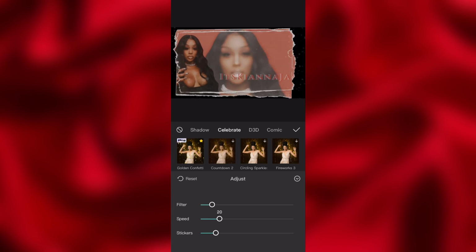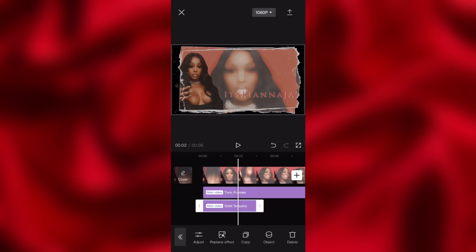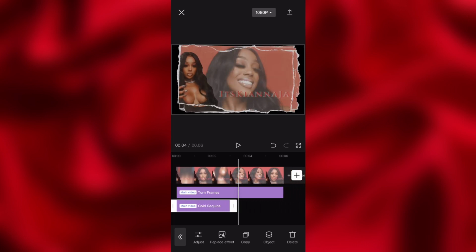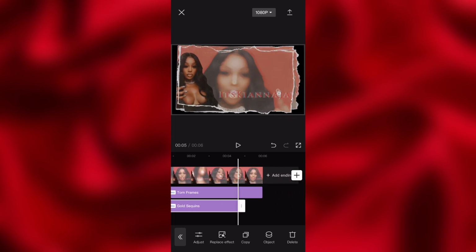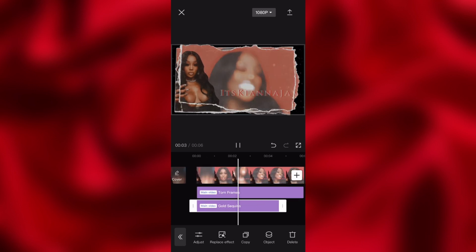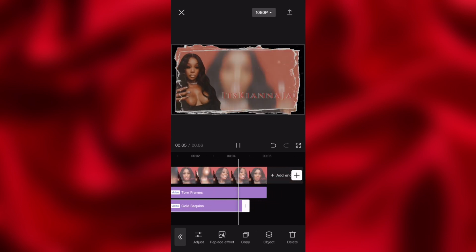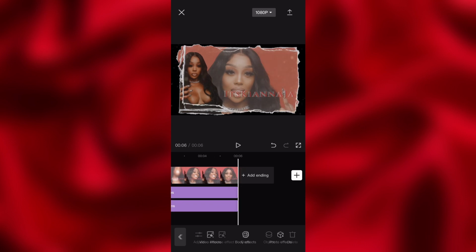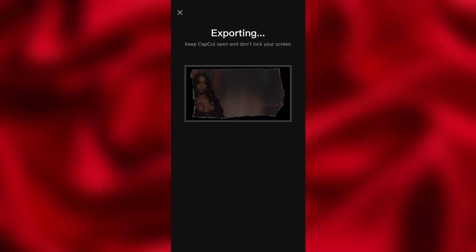But as y'all know, between celebrate and retro, those are the two places that I'm going to go to the most in this video because those two have the best effects in my opinion, and that and lens. Those three have the best effects in my opinion. This is me going through trying to see if I wanted to go throughout the whole video. And then I realized I do because it looked weird at the end for it just to disappear. So boom, save that. You're done with part one.